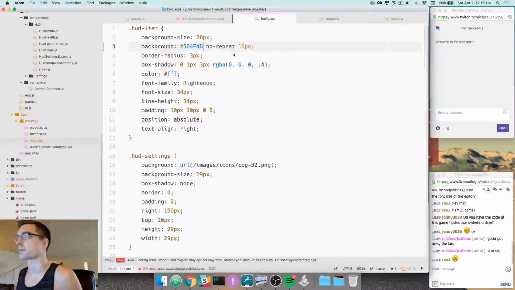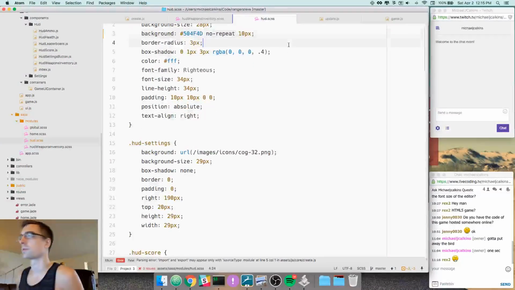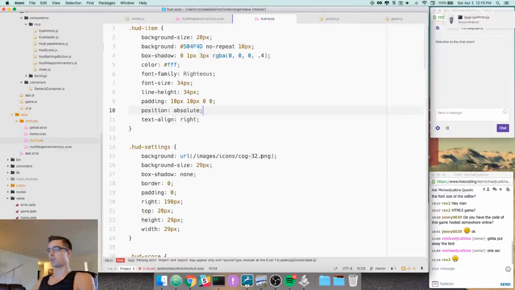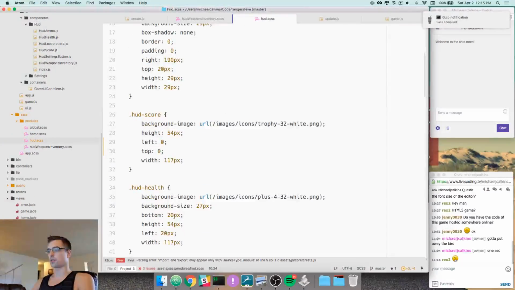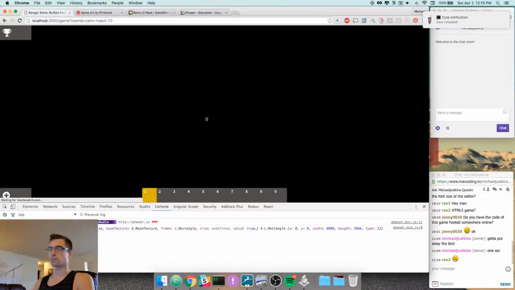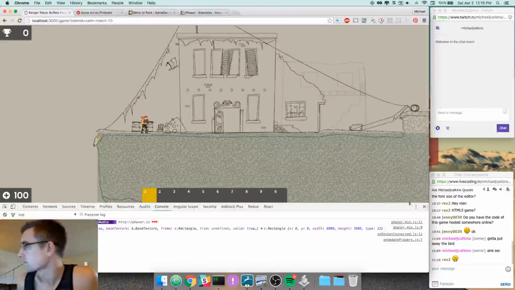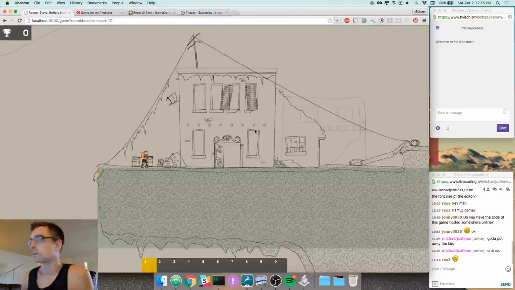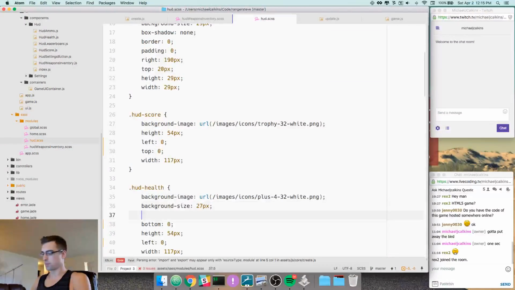This does have a box shadow. So you're up in the corner now, and we're gonna remove that for the time being. HUD health 0, 0. And then we're going to do border radius 0, 5px 0, 0.